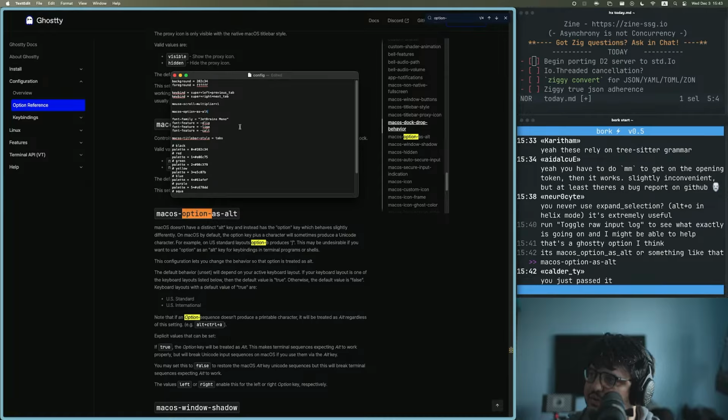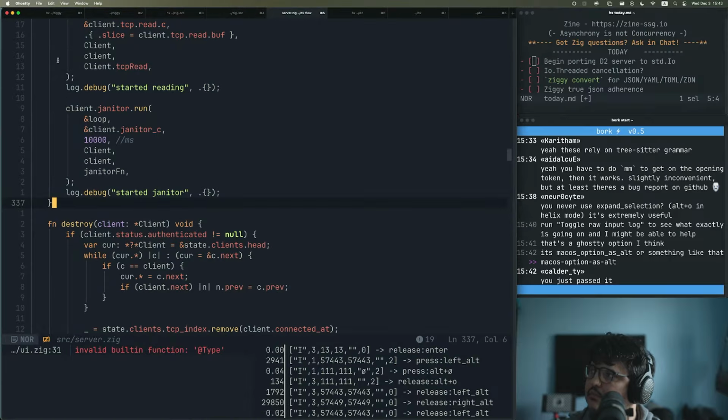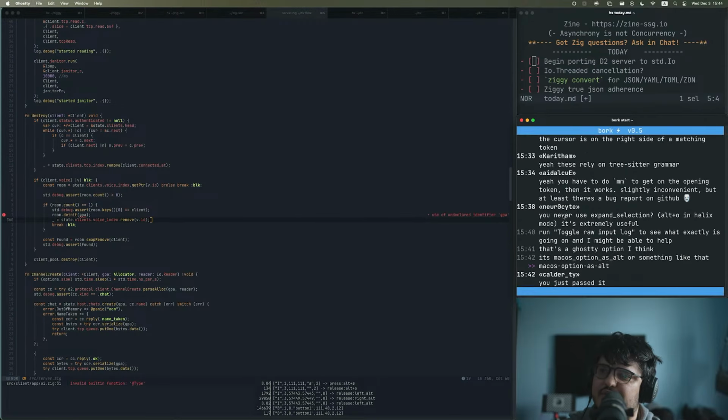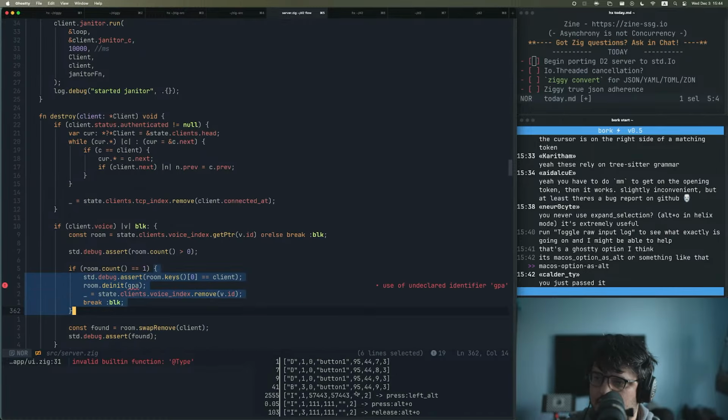Let's set it to true and let's see what happens next. Oh god. Reload configuration, just set my font size zoom. Okay, now we're happy.